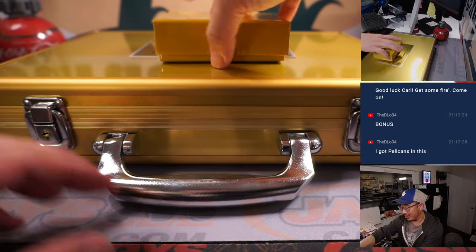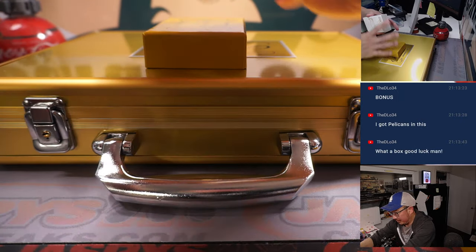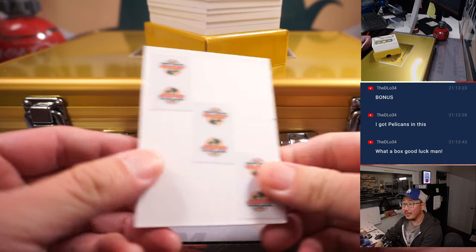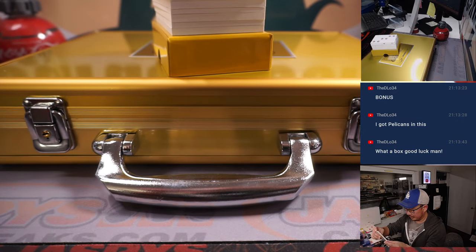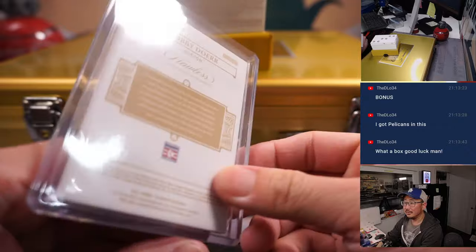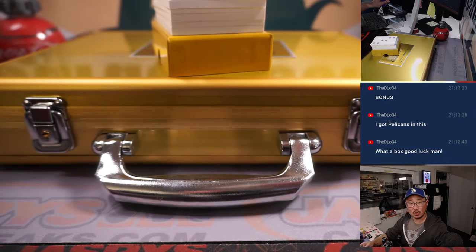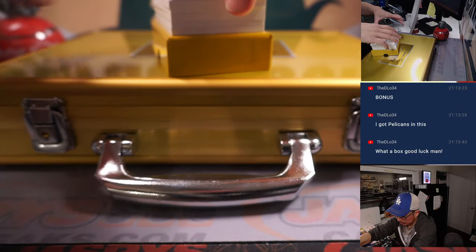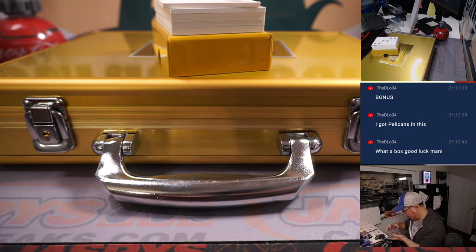We'll do the slider box cards first and then we'll see what we got. Using the Jazby blank card here to slow play the hits a little bit. Right off the top — triple relic Bobby Dore, for Carl. Carl gets all of these, he got all the spots. Five out of twenty, Ryan Weathers Star Swatch Signatures. And a one-of-one David Ross autograph — it's a thick card. Let's put that in a slider box.